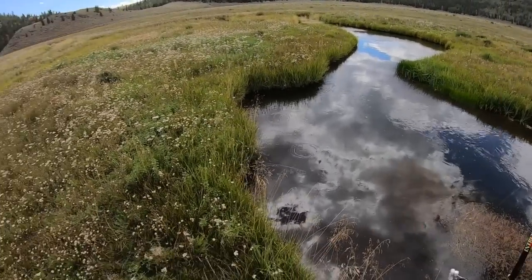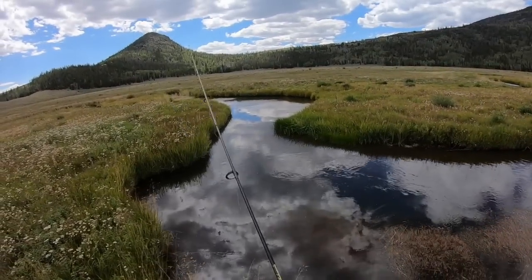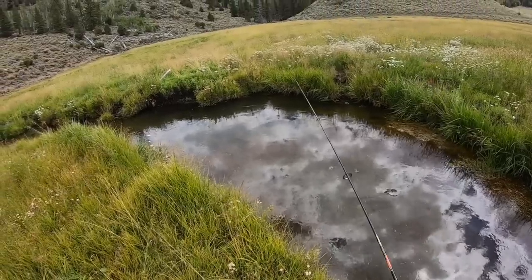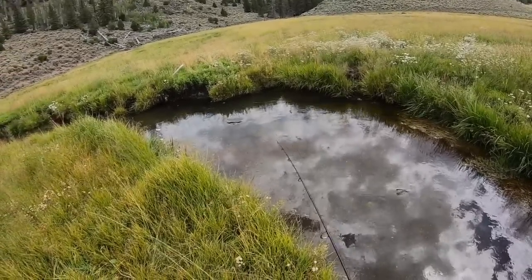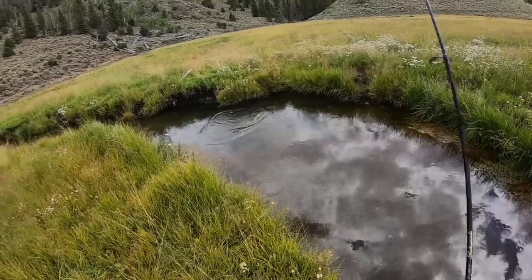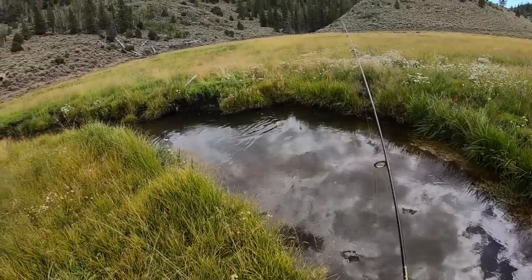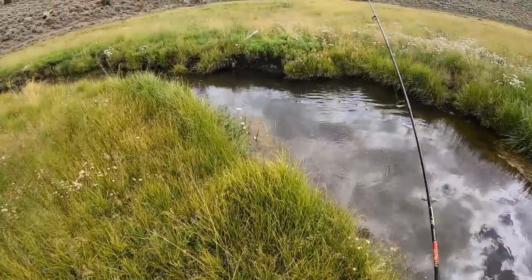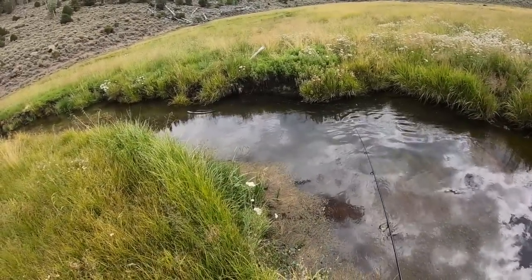Oh, there was one. Come on. Oh my gosh, dang it. I pulled the hooks right out of his mouth. You get too excited and you just yank the lure right out of its mouth. It's a rookie mistake.